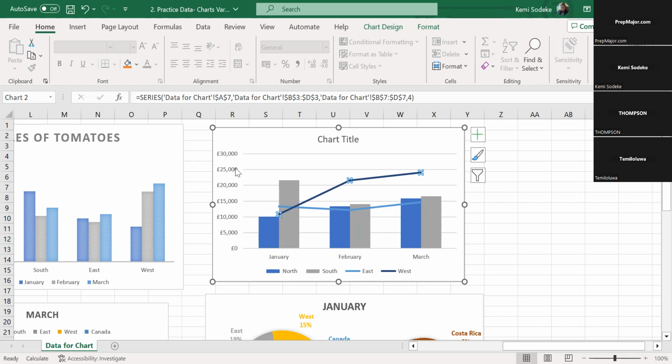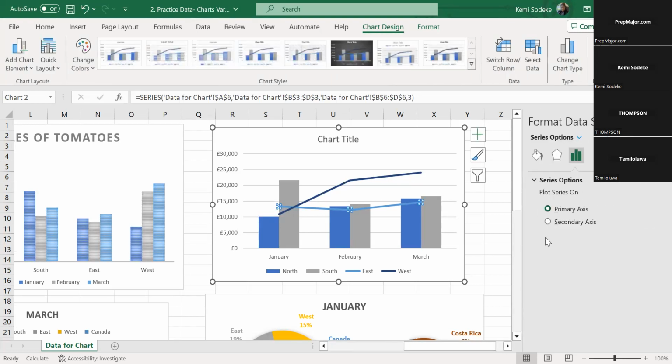Your axis, you only have one axis. But your combo chart, you can select the data from somewhere else. So depending on the data you're feeding in, that is what will determine the outcome of your chart. For this one, if you change your data source, that will determine what your chart will look like. But your axis will still remain.